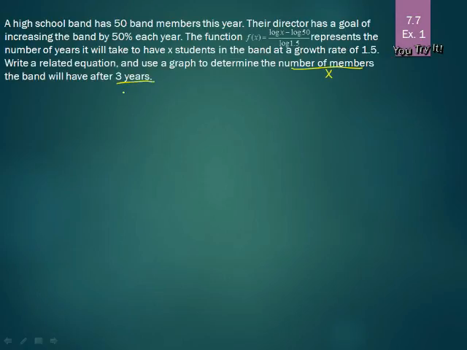And so 3 years, we can just go ahead and plug in for f of x. And so let's go ahead and do that. So 3 equals the rest of our function here. And so now to solve this, then we just want to know when our function will equal 3. And so we can use our calculator to find this, since it's not the easiest thing to solve by hand.